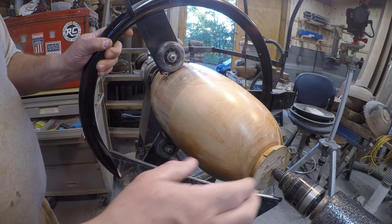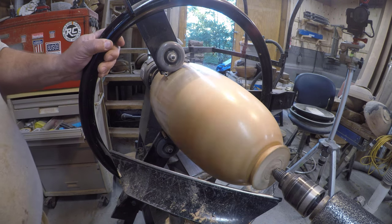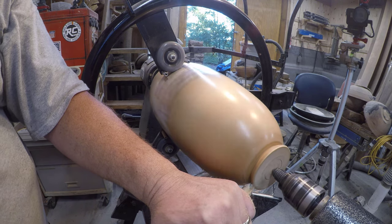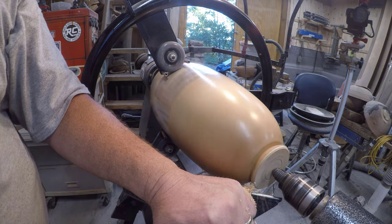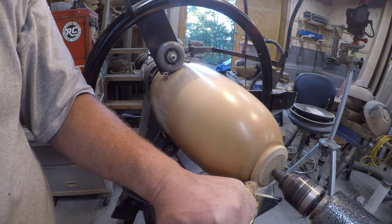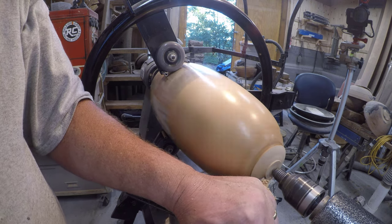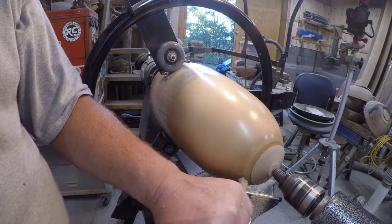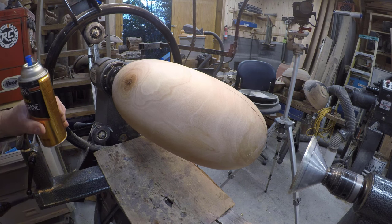Alright, so it's time to shave off this tenon and try to get this thing shaped down at the bottom the way I want it. Here we go. So I am going to add some coats of polyurethane.